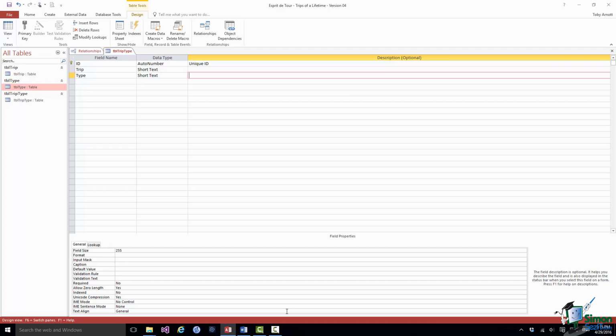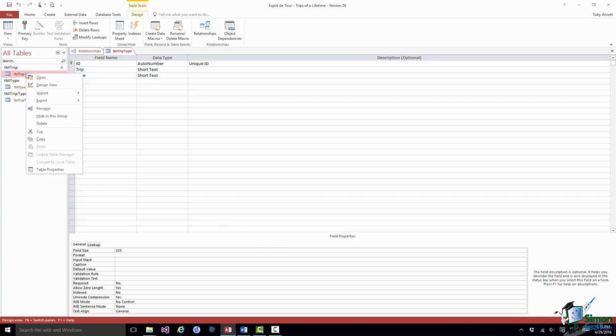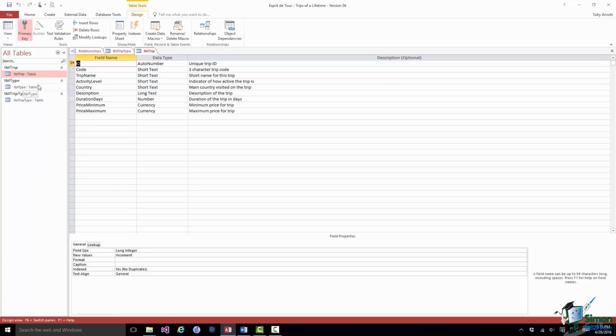Now the trip field needs to be able to uniquely identify which trip I'm talking about, which trip is being linked to by a record in this table. And as you know, with a trip, the unique identifier, let's go into the trip table design view. Notice how I've now got three different things open, but this is the trip table.